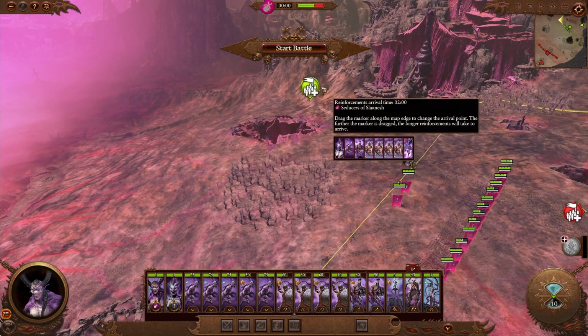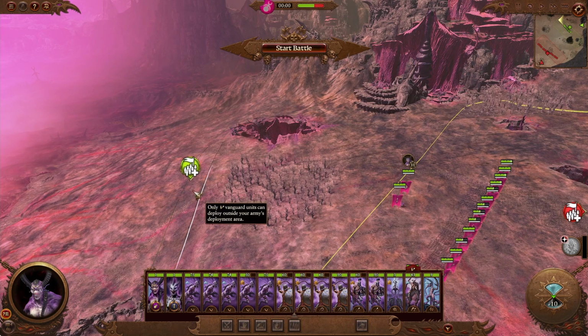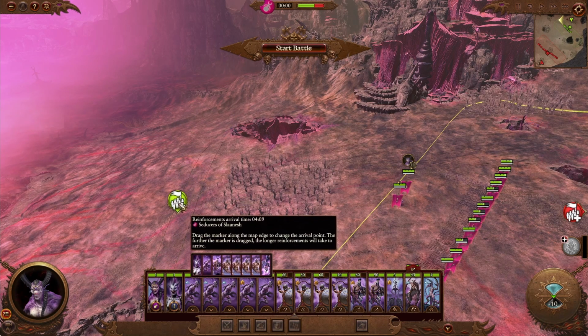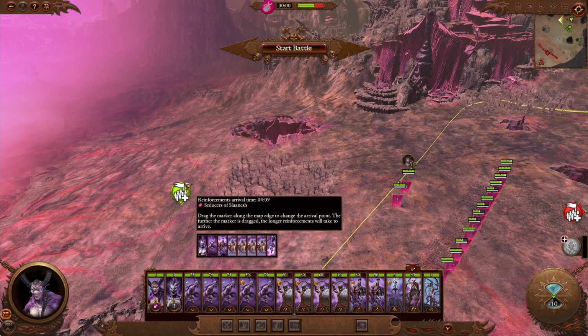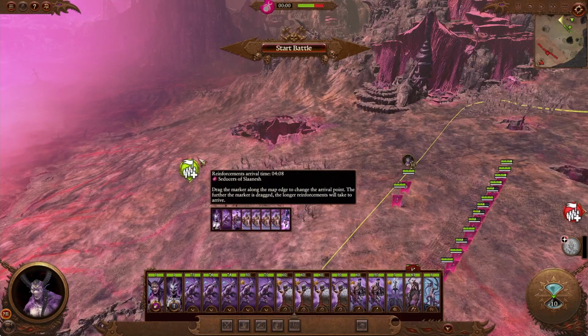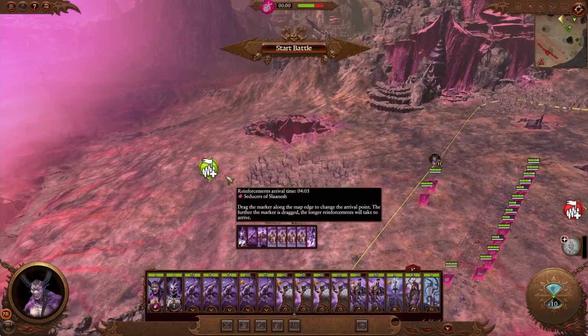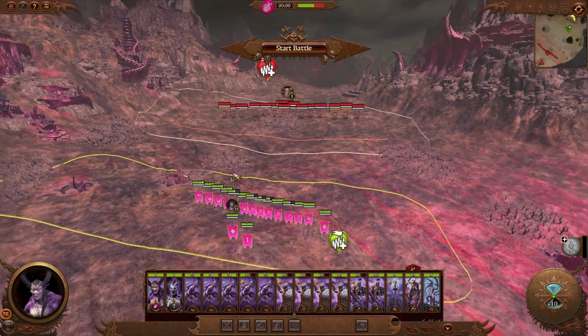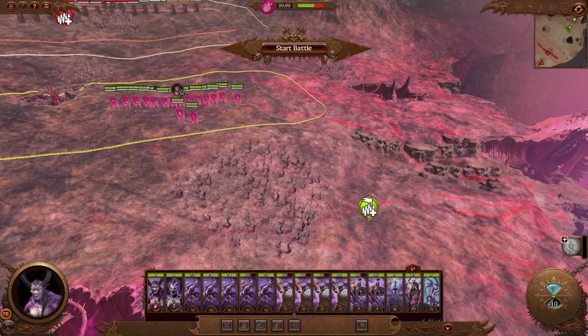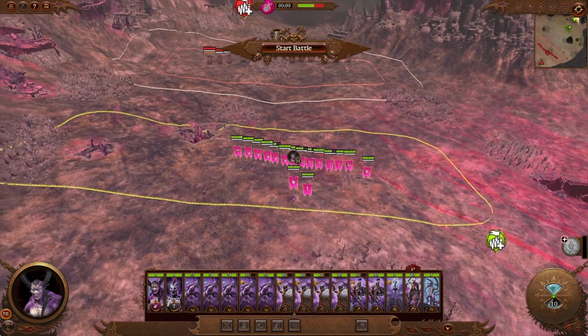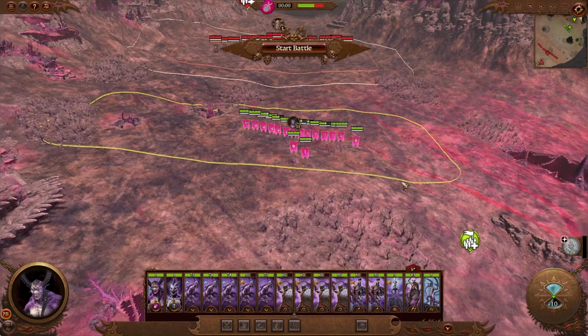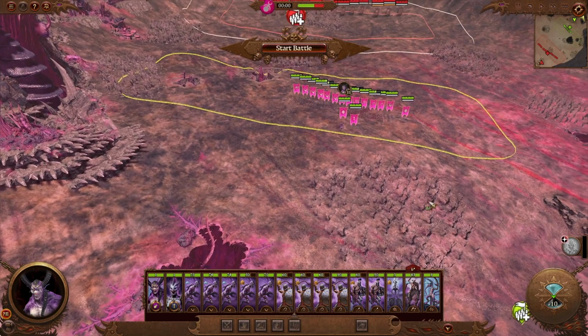We also, in Game 3, have the ability to actually change where our reinforcements are going to arrive from. But as you can see, this does affect the time it will take them to arrive to the battlefield, so use it with caution. But if you think that a small adjustment would make a big change in your battle, it's definitely worth considering, and it's just something useful to know about.